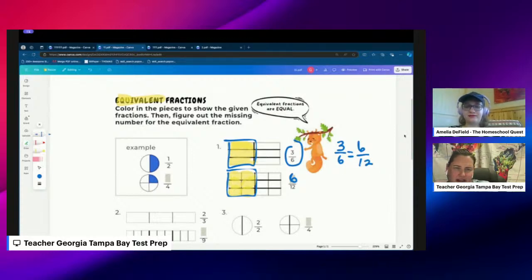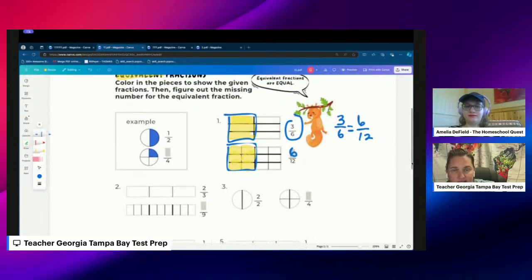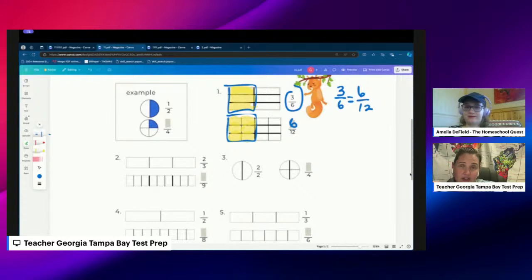So let's move down here. As we're thinking about these equivalent fractions, we're obviously not going to be coloring bars our whole life. There's also another little trick to figuring out equivalent fractions where we don't have to color in the bars every single time. But we're still in coloring mode right now. I will look at chat though, because if anyone can think of a pattern to help us figure out equivalent fractions without the bars, let me know.